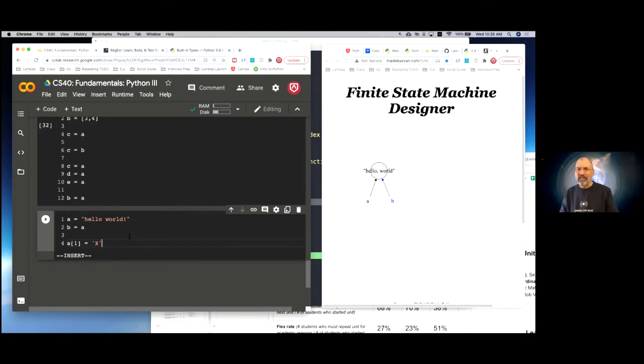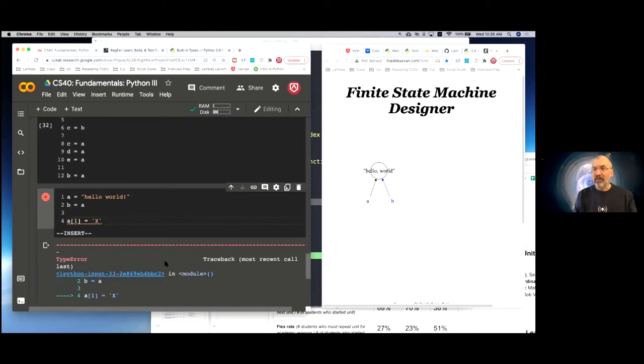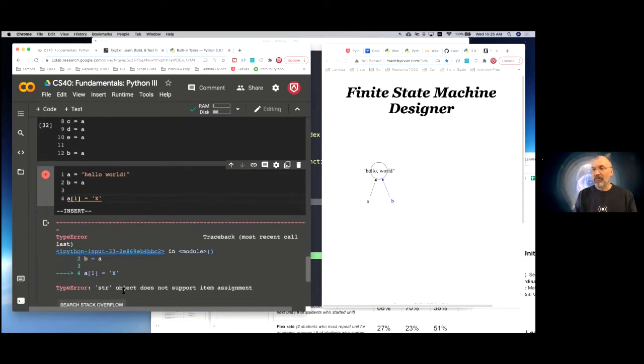Error, a new object. Those are both good guesses, good answers. In this case, it is an error. We just simply cannot support the item assignment. If we want a to refer to this with a letter x in the front, we have to build that thing by hand. We have to make a new string.